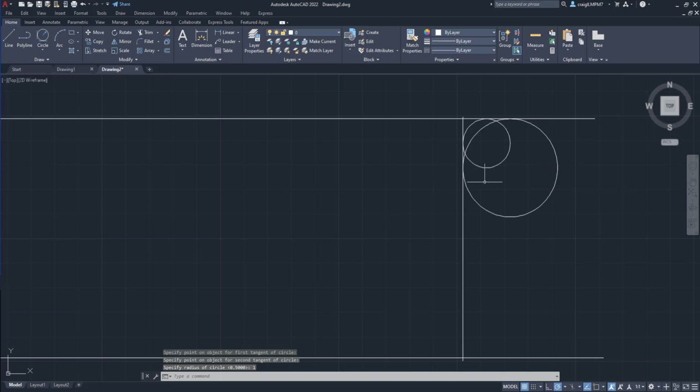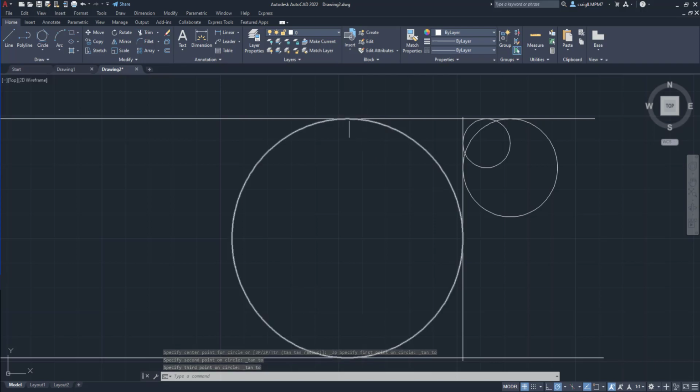And as you can see, it picks the correct places for it to be. So the tan circle is quite useful. So we can pick our 3 sides where we want the circle, and it will automatically make it the size that we need to tangentially contact the points that we have chosen.